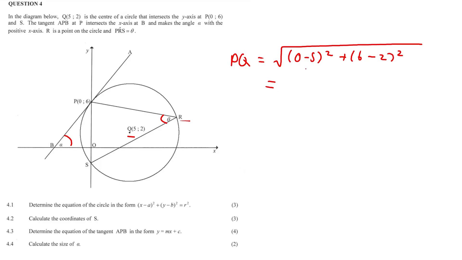It's just coming from our distance formula. Don't forget the root. So that's going to be 5 squared is 25, 4 squared is 16. It's 25 plus 16, that's going to give you a grand total of root 41. Okay. And that's PQ, which is R.